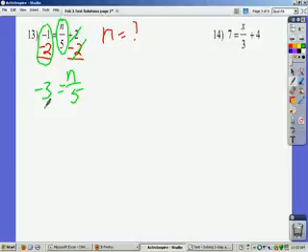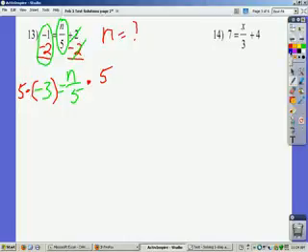Anyway, at this point, the problem becomes a one-step problem. We need to get rid of this 5. How do we get rid of the 5? What's 5 doing to n? It is dividing n. Therefore, in order to undo it, we need to multiply by 5. And as soon as I do this, I have to do the same thing to the other side. 5 multiply. Now, the reason I put parentheses in there is just so it's not confusing with that negative sign. If it was just a regular +3, I would just write 5 times 3 without parentheses.